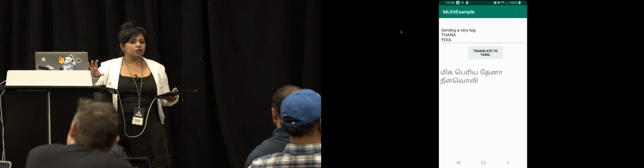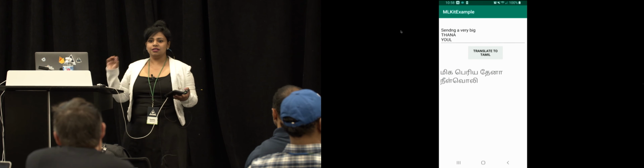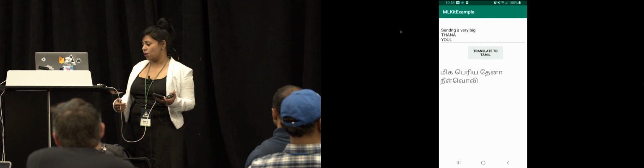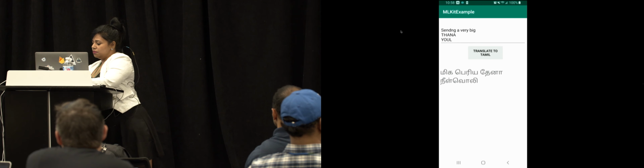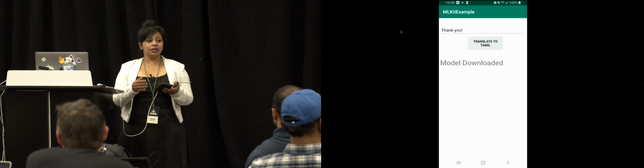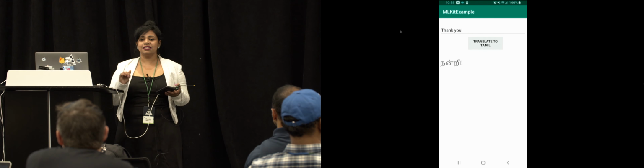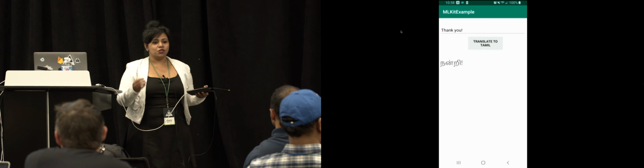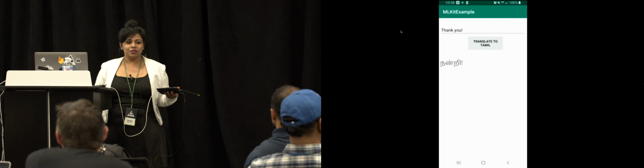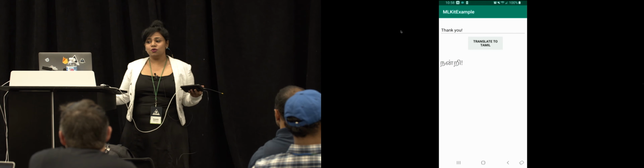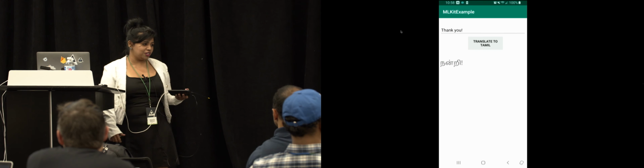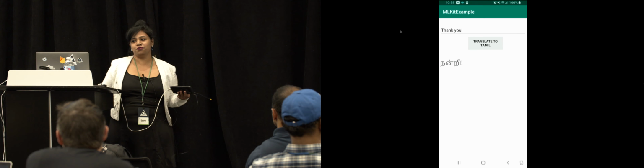But I tried it with a clear picture. It was able to recognize it. It clearly translated to Tamil, and it was awesome. And let's see a simple one. Let's take a thank you. It picked it up, even the exclamation mark. It says Nandri. Nandri means thank you. So if you want to learn a new word in Tamil, it's my native language. Thank you is a word which has always been used. It means Nandri. And Nandri for coming to my talk.